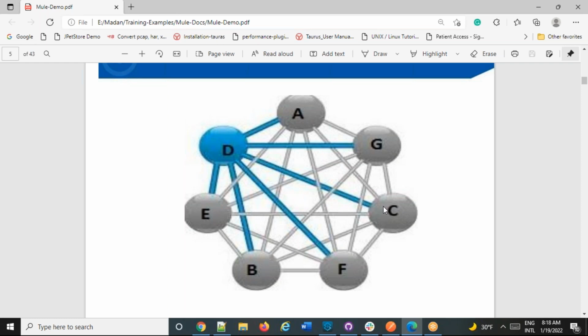Back to our shopping cart application, which we just discussed in the example. At a high level, we know there are 5 applications. But if we want to implement the same kind of mechanism without an integration tool, how is that possible? First, imagine A is your Flipkart application and G is your bank application. Once the G application sends back to the A application, it takes responsibility back to the F application.